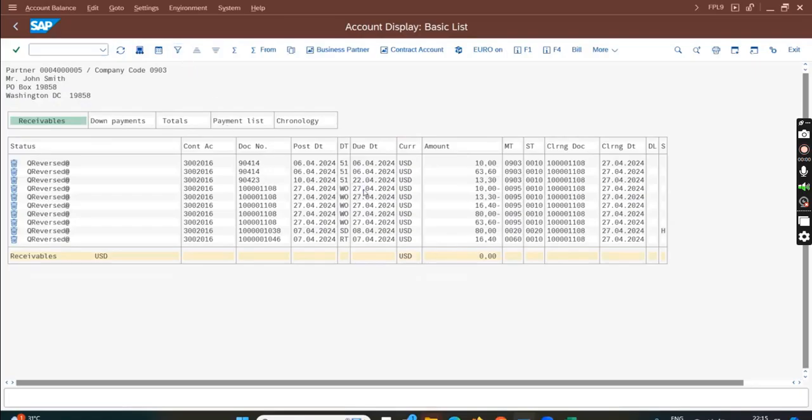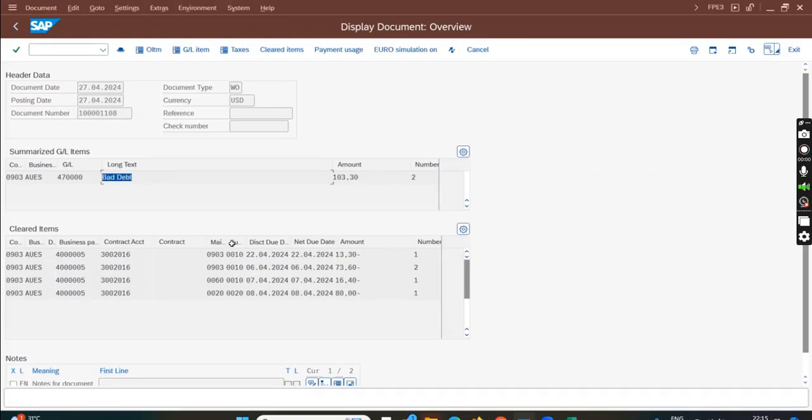Okay, so W is the bad debt document. So open, and bad debt account debit and customer credit. So all the open items of each line, customer credit. This is how the bad debt items will go.